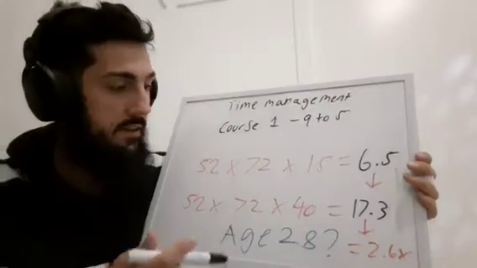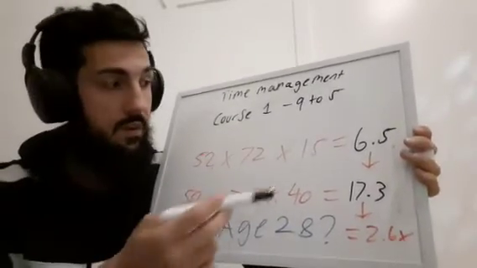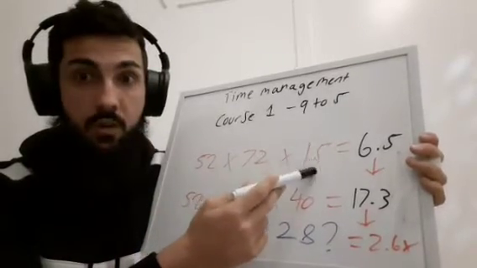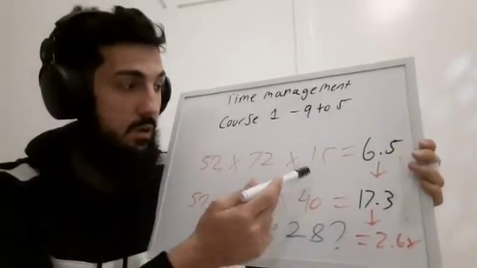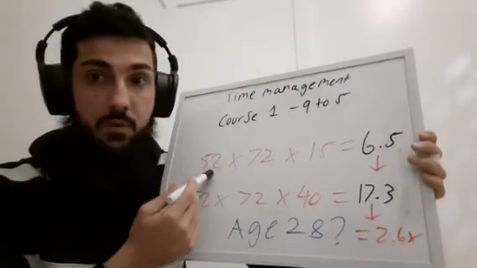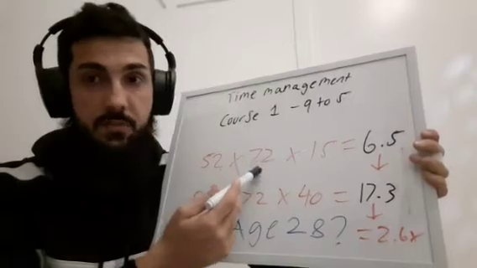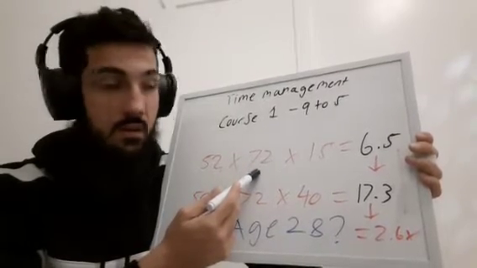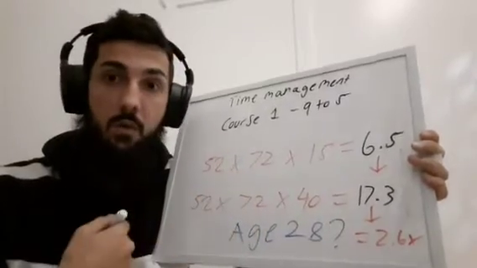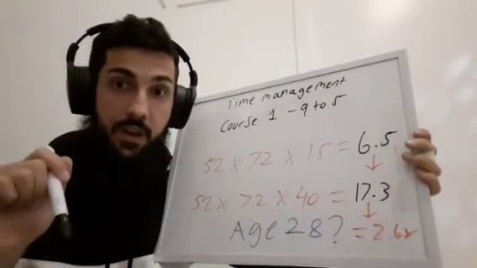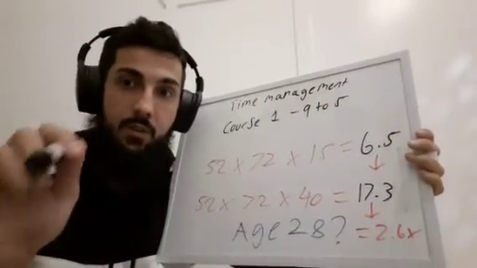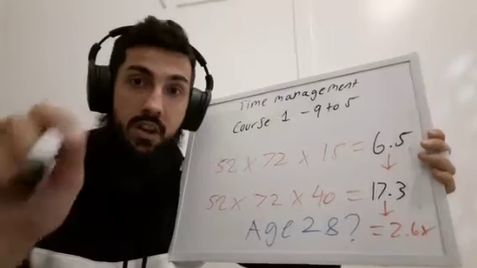A person who works 15 hours a week, you have to be able to calculate your time like this. You have to understand that we have 52 weeks in a year, and we're going to times it by 72 years. That is the goal to hit 100, because our goal must be in life to be 100 years of age. So whatever your age is today, you calculate in reference to how young you are today.